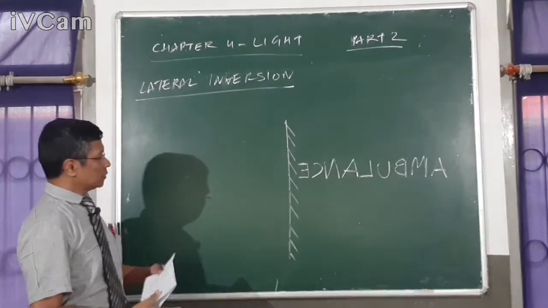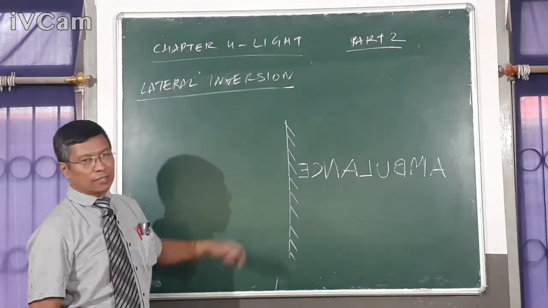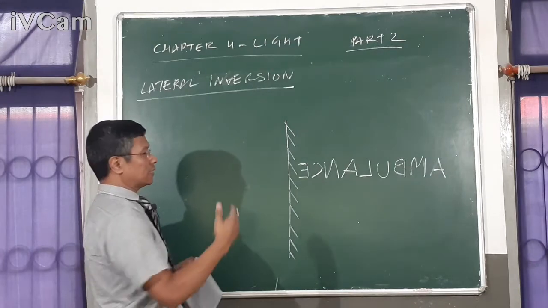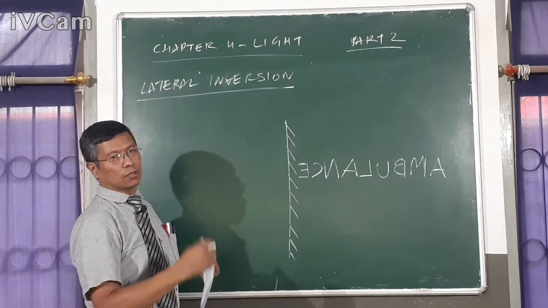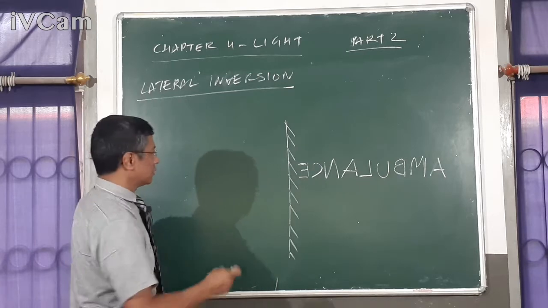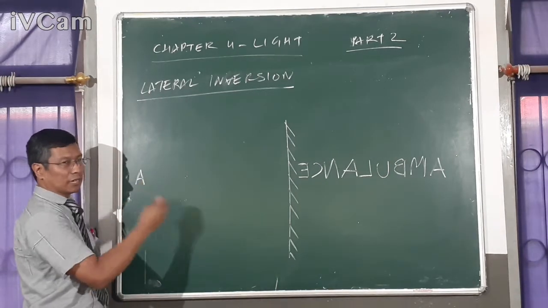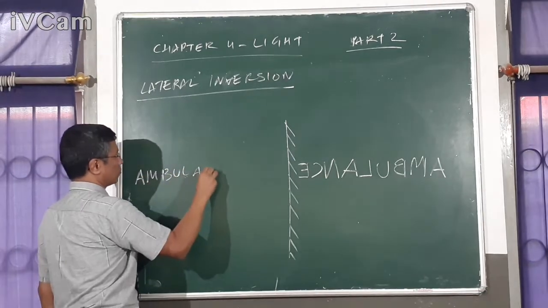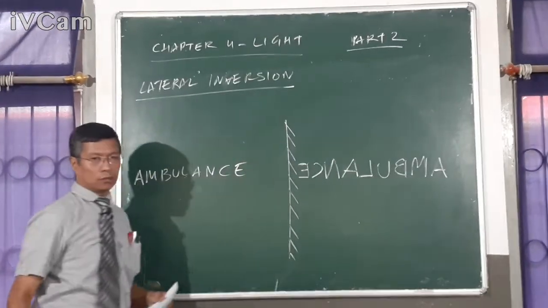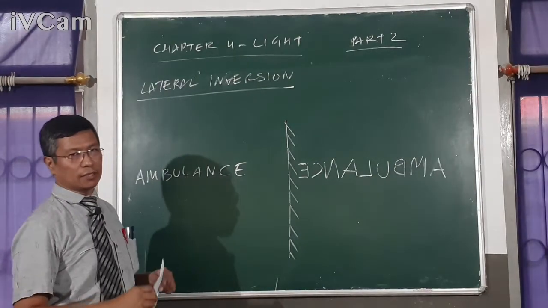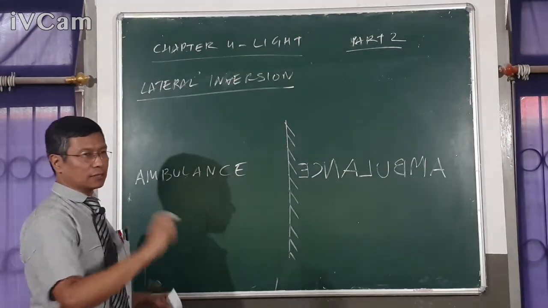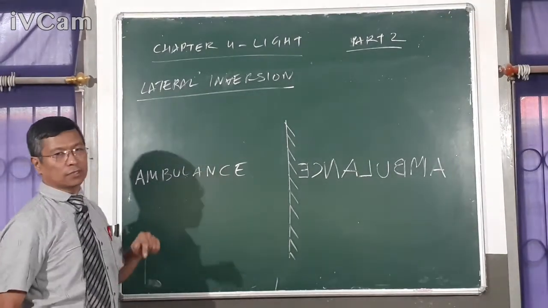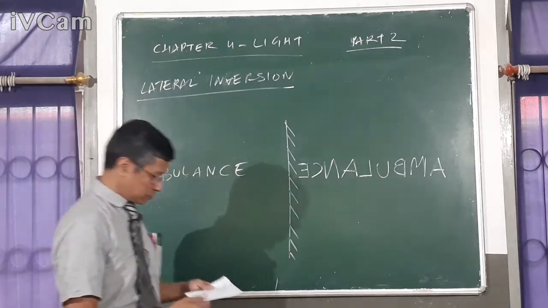On the ambulance, the alphabets are in reverse order because when the driver in front of the ambulance sees the alphabets in their rearview mirror, that person will actually see the alphabets spelled out in a proper way. So this is one of the reasons why you see the alphabets on the front of the ambulance in reverse order, so that when it is reflected by the mirror, you will see it in a straight and proper way.